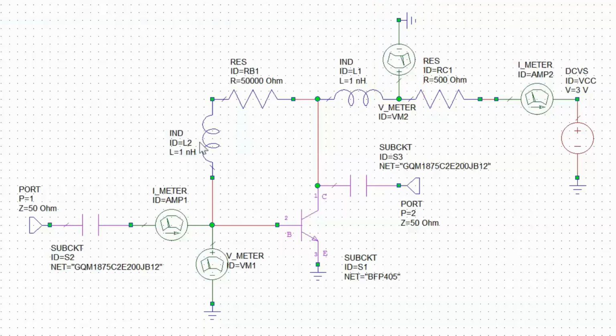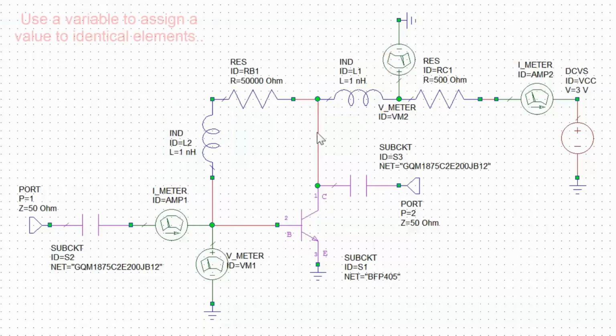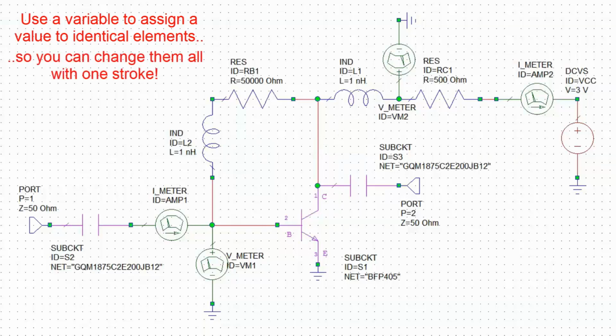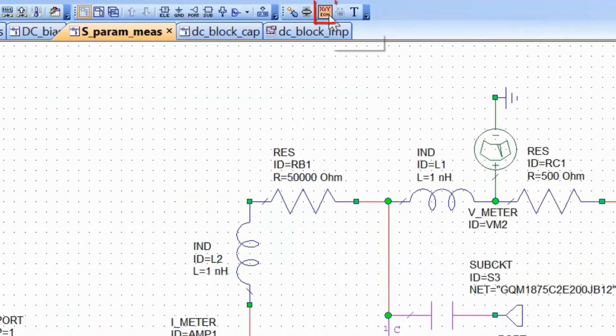Now, a couple of other things. Of course, these 2 inductors will need to be the same, as they're just related to the frequency I'm operating at. And hence, I can just use one value for both of them. And instead of having to modify them both, I can just introduce a variable in my schematic and assign the value of the inductance to this variable. So I can just click on the equation block here, and then just say, for example, LC equals 1, the inductance of my choke, and then I can just use this variable LC and assign it to the inductance of my 2 RF chokes.